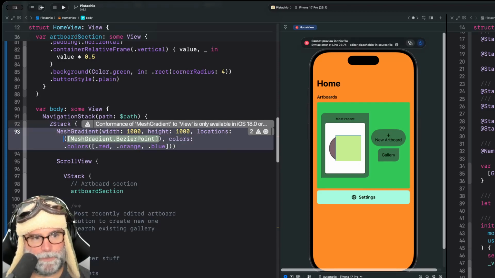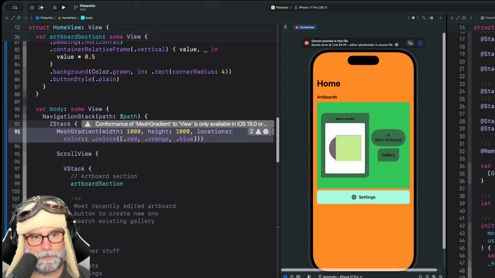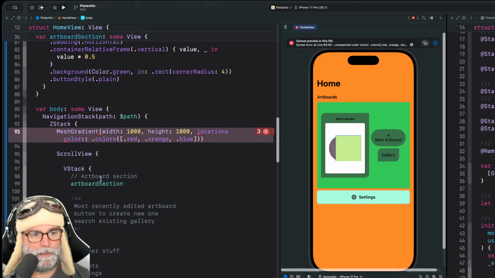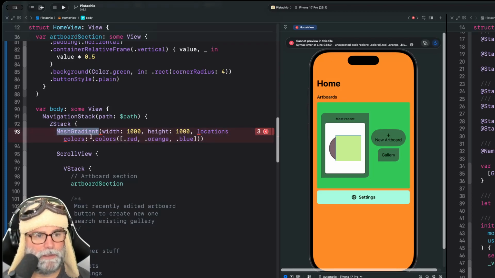Do I have to define the Bezier points? Can I just do colors? I have to do locations, don't I? I did a mesh gradient thing back in the day. I can't be bothered.